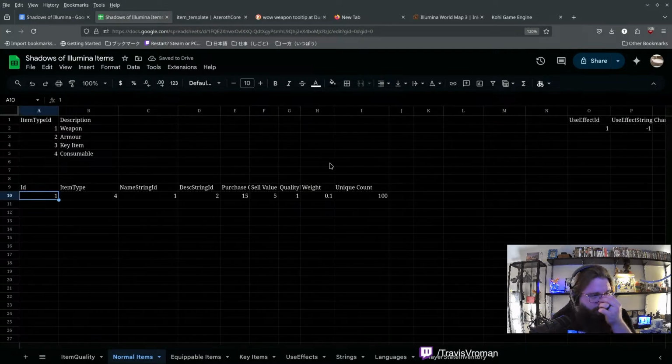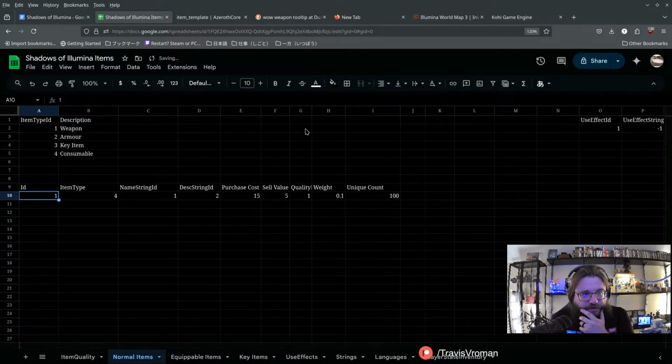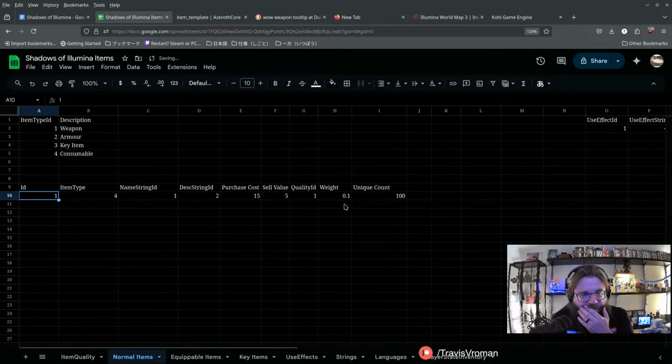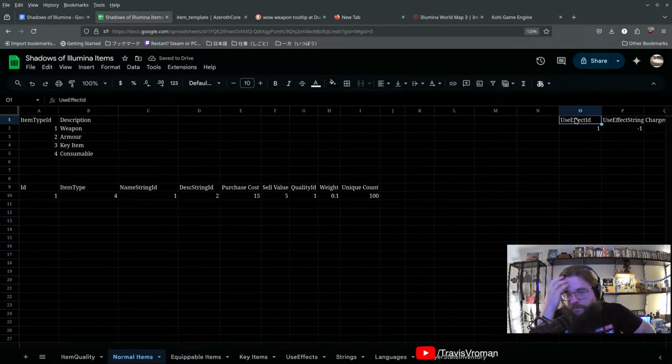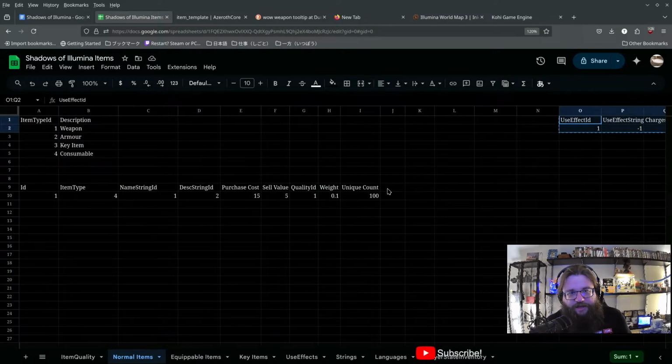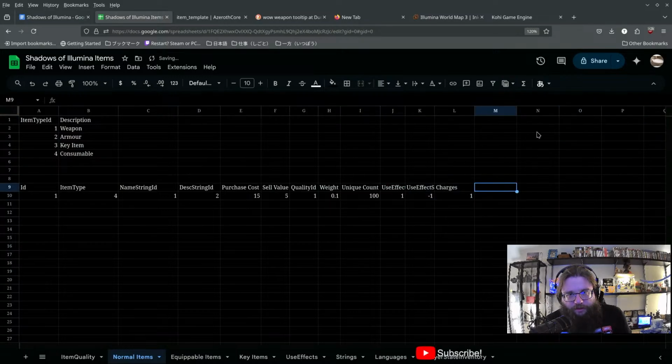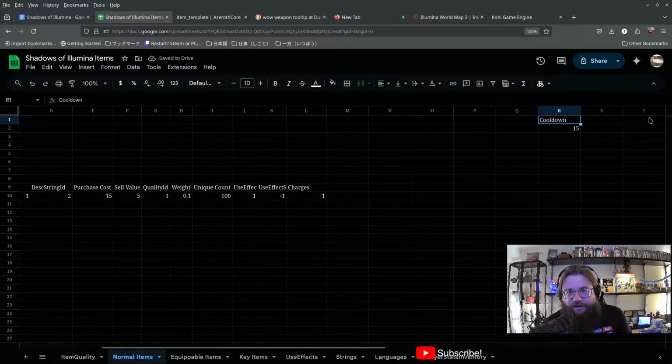So there's that, and then it has the name string ID, the description string ID, purchase cost, sell value, quality ID, weight and unique count. And then we still have this concept of use effect and charges, so we could probably take that and move it down here. I didn't miss anything here, did I? Oh yeah, I missed cooldown.